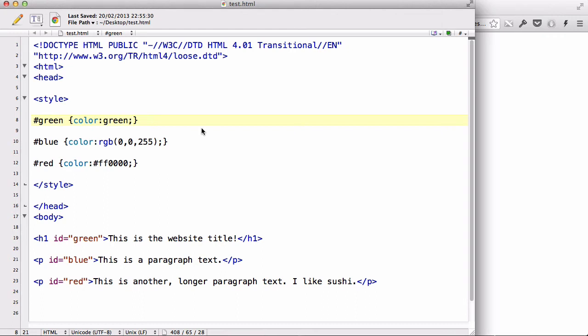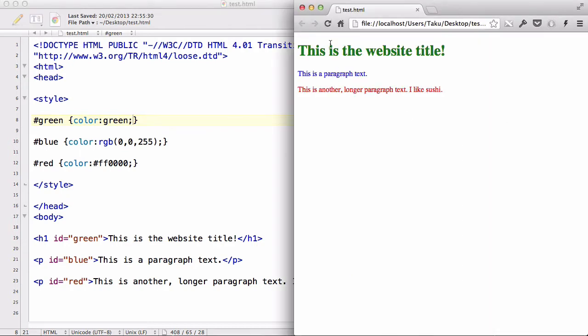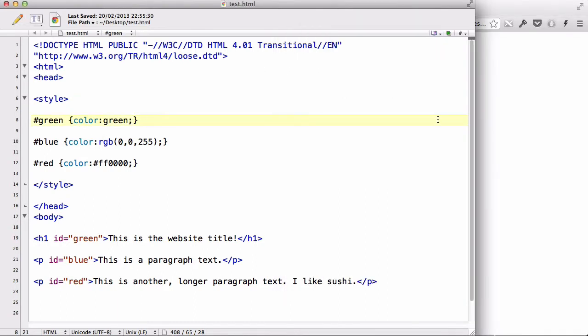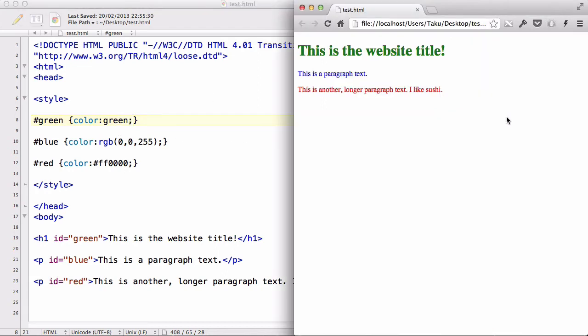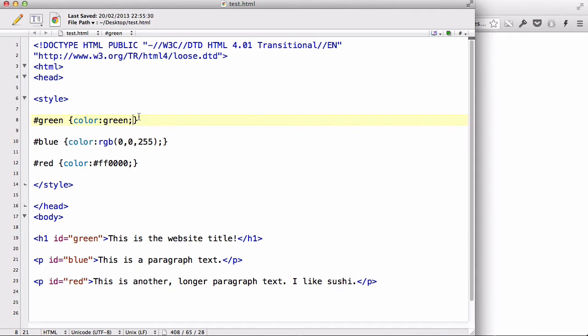Hey guys, in this video we are going to be looking at styling text in CSS using text decoration and text transformation. In my last video we looked at the color property in CSS and also changing the position of your text using text alignment. But I've deleted the text alignment so that it's easier to see, but I kept my colors there. Now firstly we are going to look at text decoration.